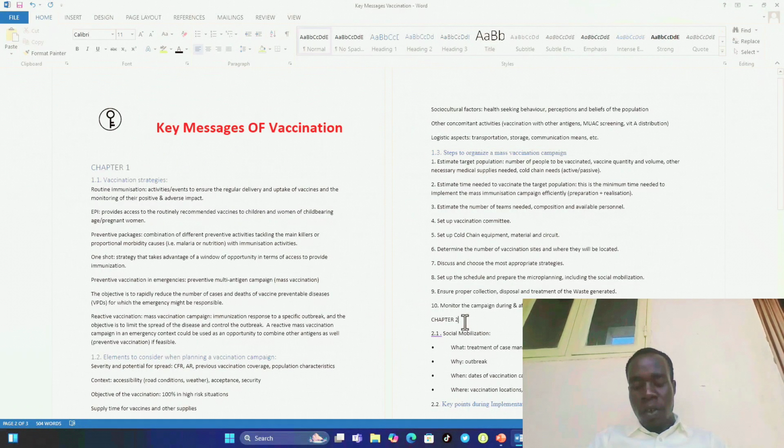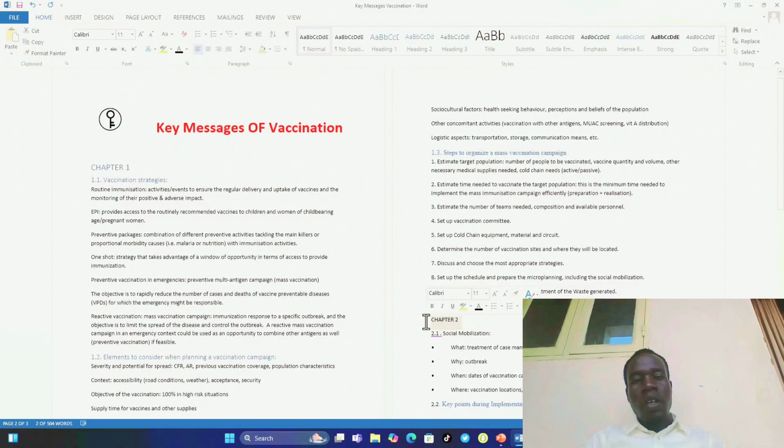We come to chapter 2. Highlight chapter 2. Remember, for chapter 1, after highlighting, we put it where? We click heading 1. So the same thing we are going to do to chapter 2. You click heading 1. And then its subsequent subtitles, after highlighting, should be under what? Heading 2.